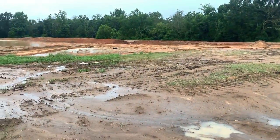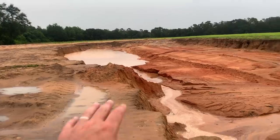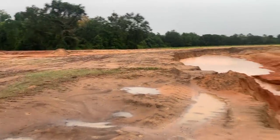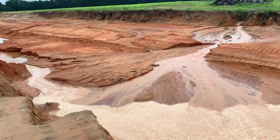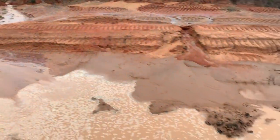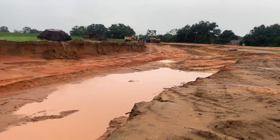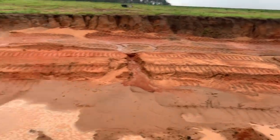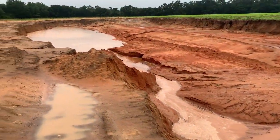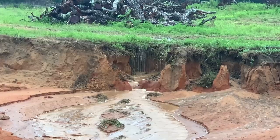That's one of the reasons we're building a pond in this location, because all that water washes down this property right through there. You can see this is the spot we were excavating, and this water had no way to make it all the way down there, so it's just going to puddle up right here. It's fun to see how all the water flows and makes it into and out of the pond. It's just a little bit frustrating when you need to get the pond completed before we have all this heavy rain. And this literally just came out of nowhere. It was a flash flood that just popped up, and we got about 3 inches of rain in a little over an hour.